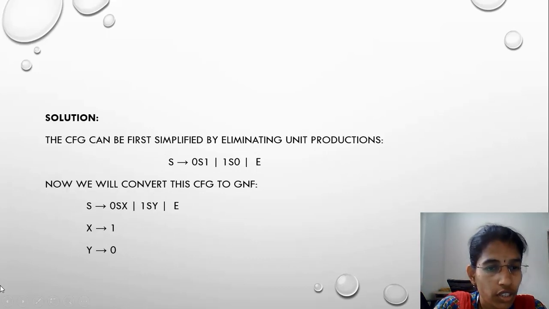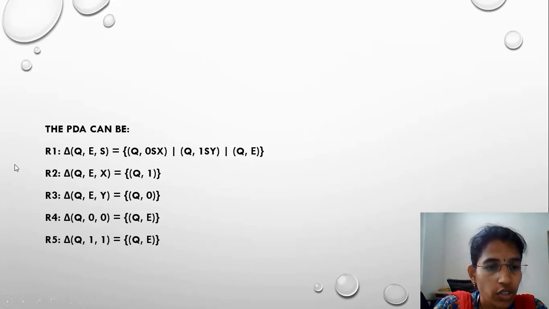Second step. Before going to this, we have 2 terminals, 0 and 1. The non-terminals are S, X, Y. This is our non-terminal: capital letter S, capital letter X, capital letter Y. These three symbols act as non-terminals. 1 and 0 act as terminals. So directly you write the production rules for terminals and non-terminals.